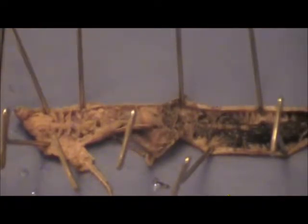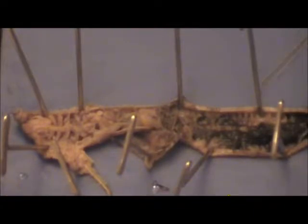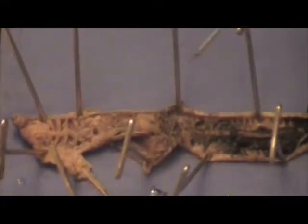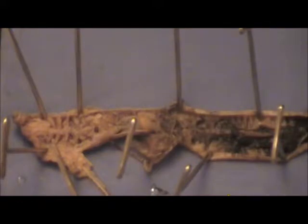So the oxygen, worms have no lungs or gills or anything. So all the oxygen is absorbed through the skin, and this goes into the dorsal blood vessel, which hopefully you can see here. I'm pretty sure that's it. Wait, no, this is the intestine. So you can't see the blood vessel right now, but it runs the length of the body. You can see it through the skin in most places. And oxygen is absorbed into this blood vessel, which goes into the hearts up here, and it's pumped to the organs. And a worm's heart beats 12 to 18 beats per minute. So it beats once and then it returns to the body. It returns to the hearts, and it's pumped again.